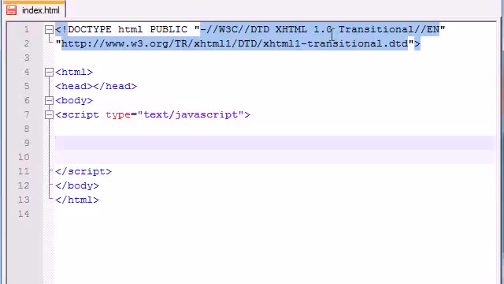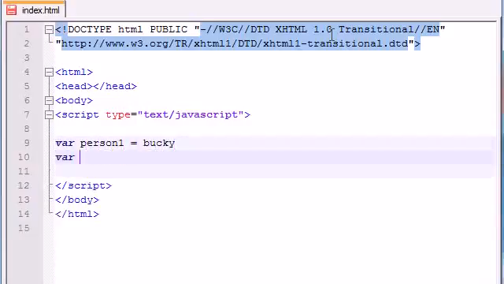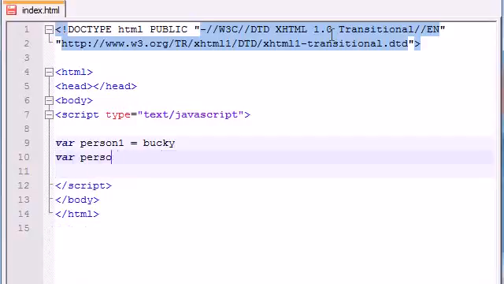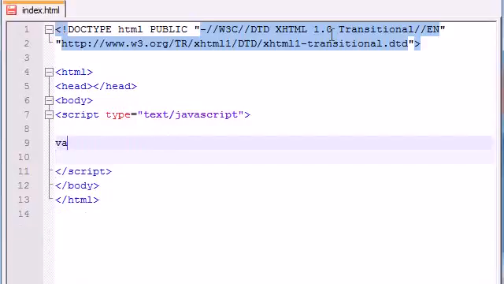There you go. So let me show you guys a quick example of something you would need to create an array with. So for example, if you had to list a bunch of people's names, you might do this: var person1 equals Bucky, var person2 equals Tommy, and you do this 800 times. Well, that's going to take 800 lines of code, and then if you had to print them all out, it would take another 800 lines of code, and it just gets all jumbled. So an easier way we can do this is to create something called an array, and then whenever you had to list them all and print them out, it might only take 10 lines of code. So now you can begin seeing the advantages.